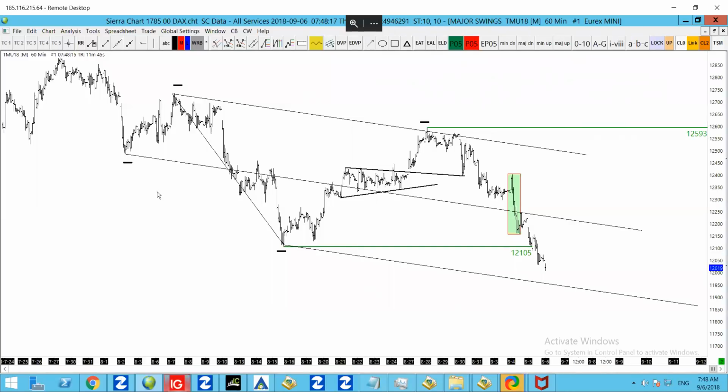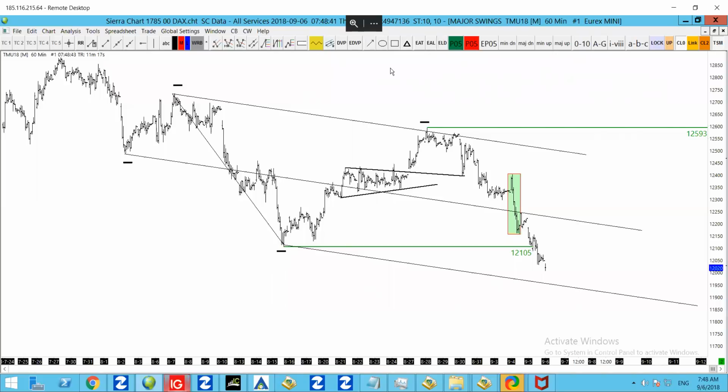All right, so on the 60-minute chart for the DAX, we've got a fork drawn out here through these three major pivots. We've now confirmed this is the new lower high, and it's confirmed as the new major lower high because it took out this previous lower low. At the moment, just roughly breaking down, we're trying to see whether or not we can anticipate where these swings are going to end.